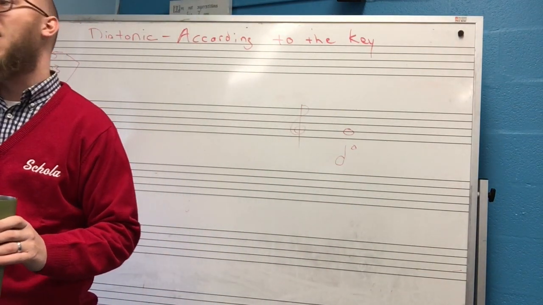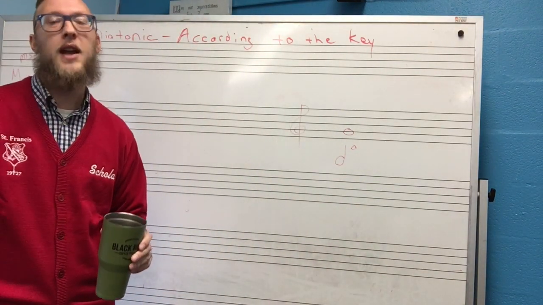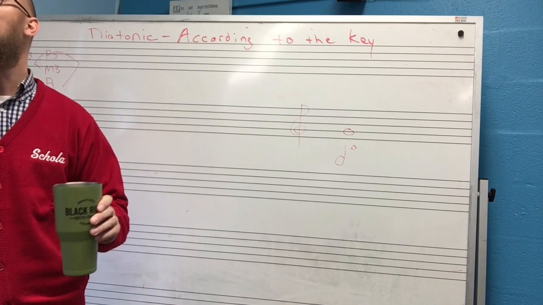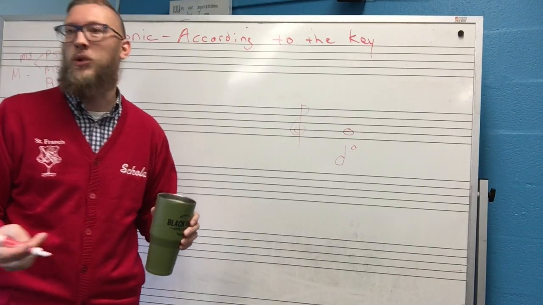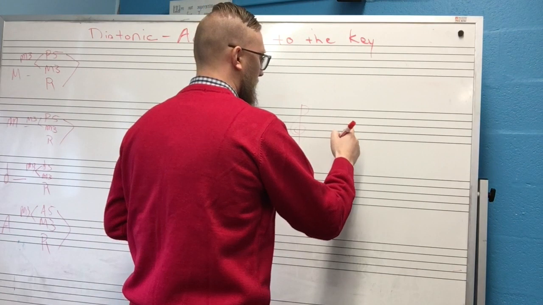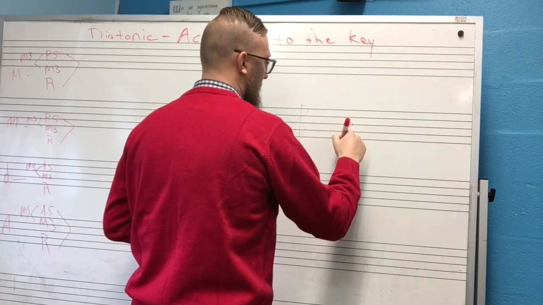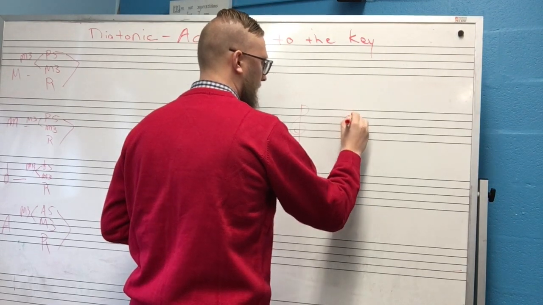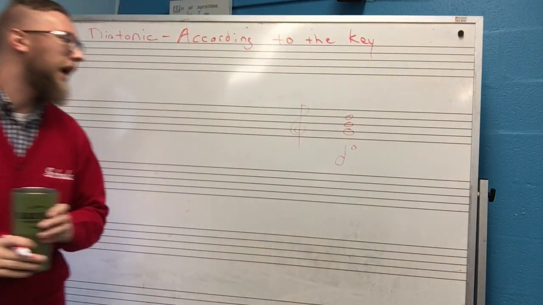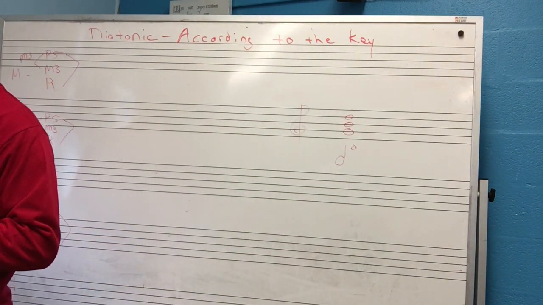First thing I know I'm going to need a third above the root. I know I'm going to need a fifth above the root as well. So it might behoove me just to get those notes on the board somewhere. A third above a G, 1, 2, 3, would be a B. A fifth above a G would be 1, 2, okay, so there we go. I've got my stack of thirds: a root, a third, and a fifth.